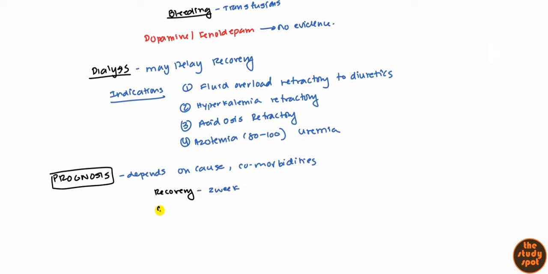However, sometimes people do go into chronic kidney disease, and they can also eventually go into end-stage renal disease, never healing from it. And this is most common in patients who have been having acute renal failure for 6 to 8 weeks and haven't shown much improvement, or they're continuing to deteriorate.